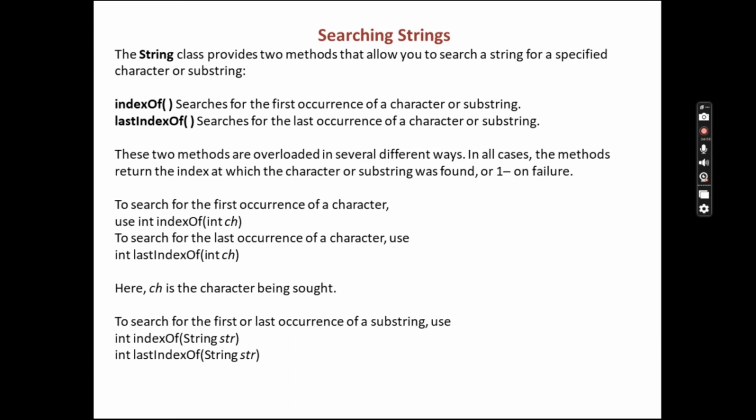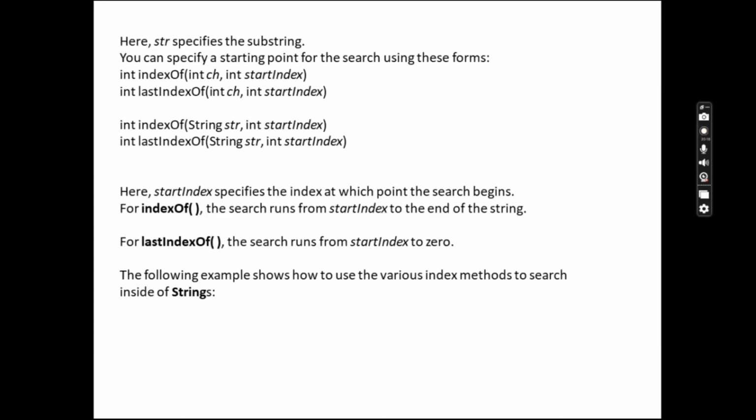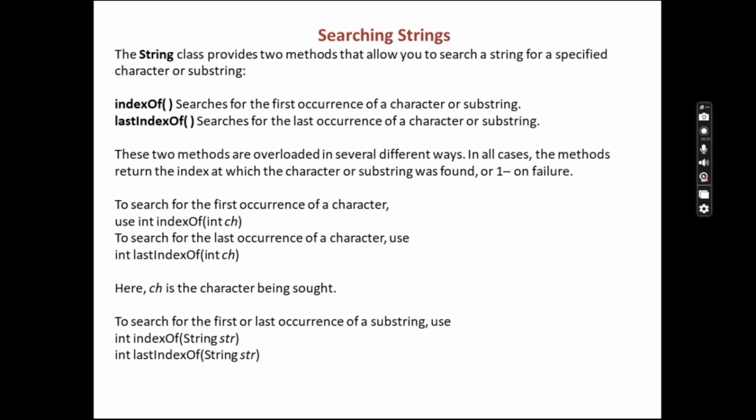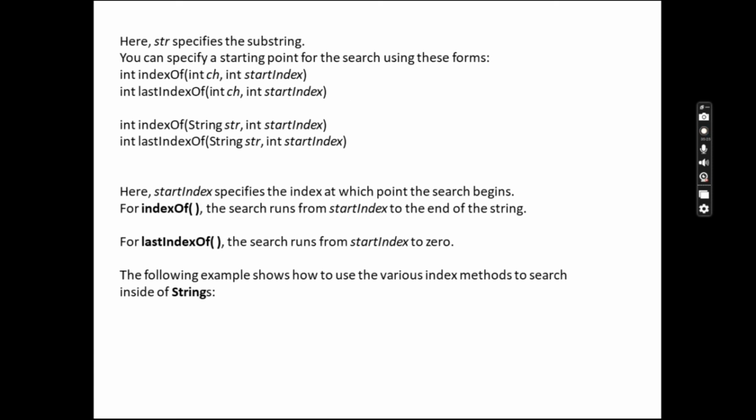int indexOf(int ch). It will search for the first occurrence of the character. To search for the last occurrence of a character, use lastIndexOf. Here ch is the character being sought. To search for the first and last occurrence of a substring, use indexOf and lastIndexOf. Here it will search for a substring, not a single character. Here str specifies the substring.